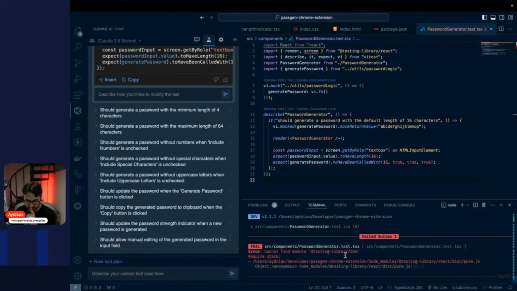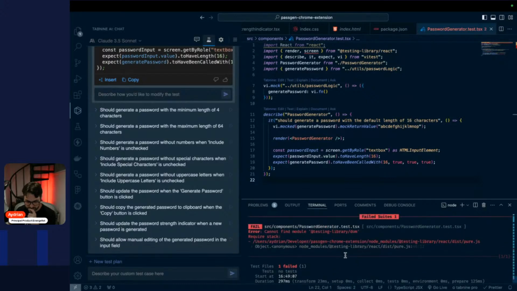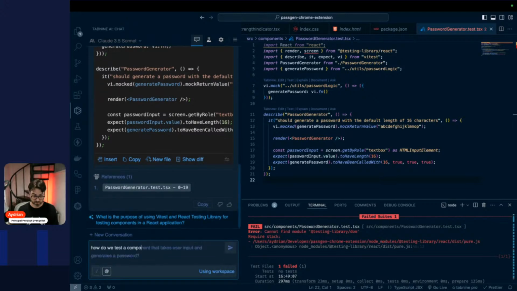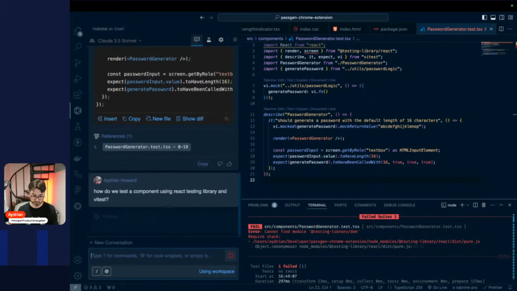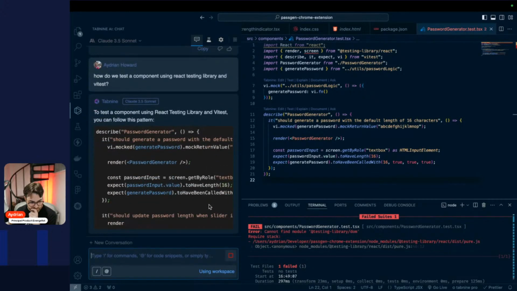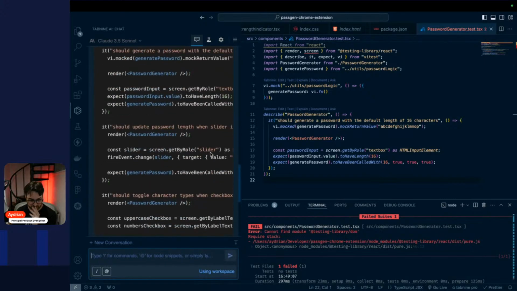Cannot find module testing library DOM. Well, I want to give you all of these.